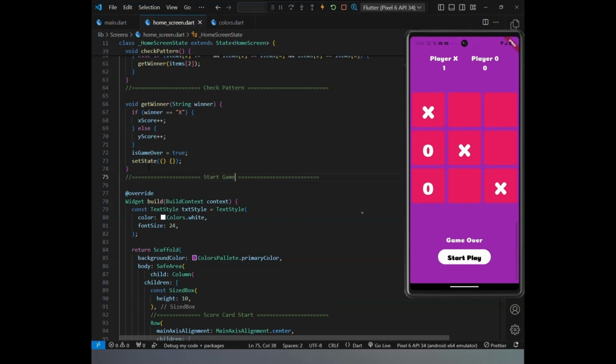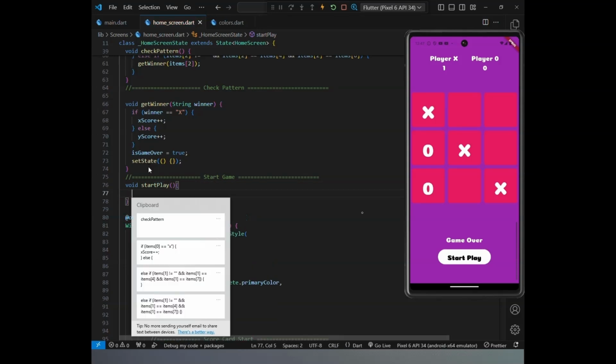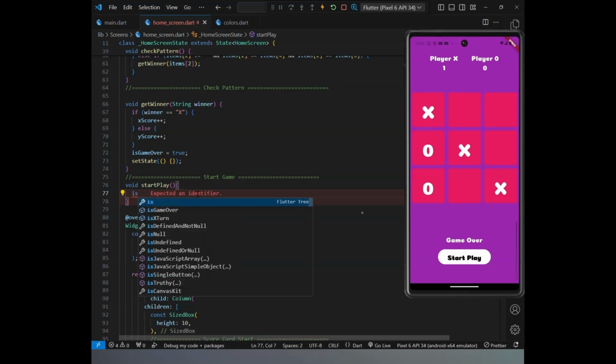For example, in the first row, the function checks the cells at positions (0,0), (0,1), and (0,2). If all 3 cells contain the same mark, either X or O, the game declares the player associated with that mark as the winner. The function then repeats this process for the 3 columns of the grid.